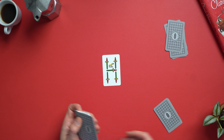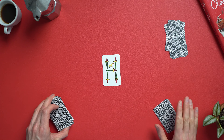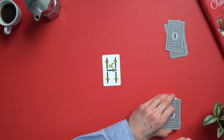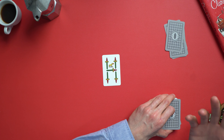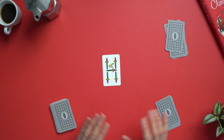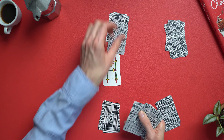One little tip from experience: if you're the dealer, keep your deal deck on the other side of your body from your collection deck. What can happen is you accidentally combine them, and then you don't know which cards you picked up versus which ones you still need to deal out. Definitely try to keep those separate. So I'll deal out three more cards each.